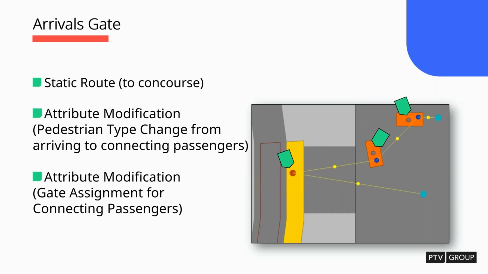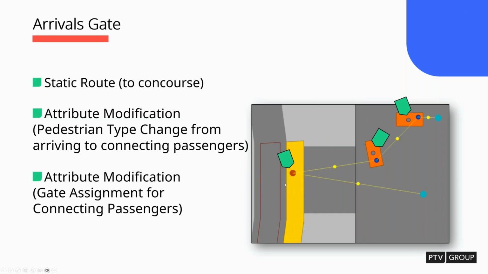So in this particular model, I have different pedestrians set up for departing passengers and arriving passengers. The reason for that is because in a real model, you're going to have both these arriving and departing procedures on the same facilities. And so you're going to want the static routes for all the departing people to be going in one direction and all the static routes for the people arriving to be going in the other direction. So you want them as different pedestrian types so you can give them different pedestrian classes.